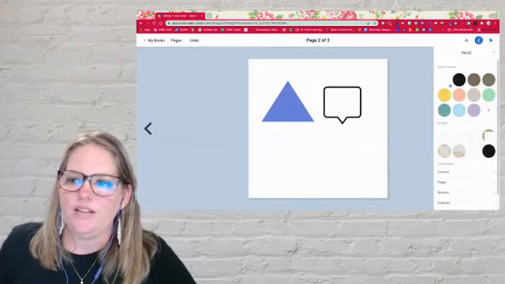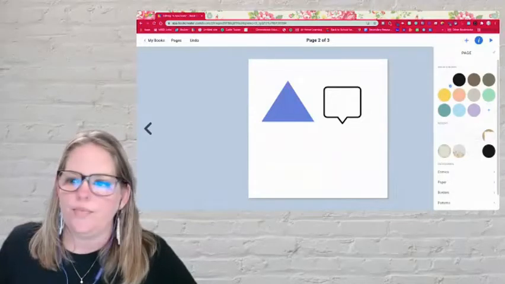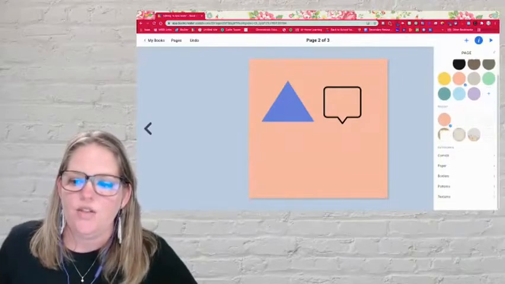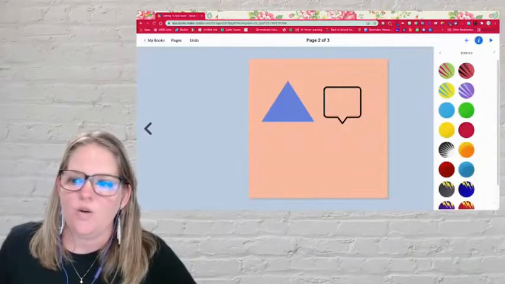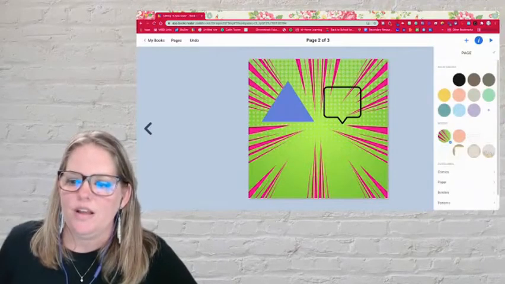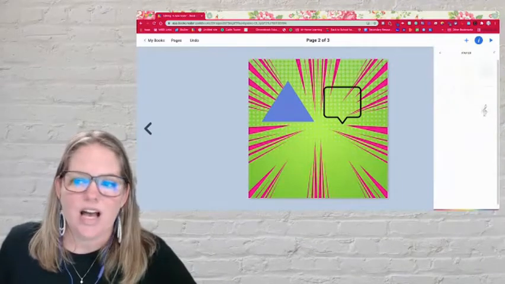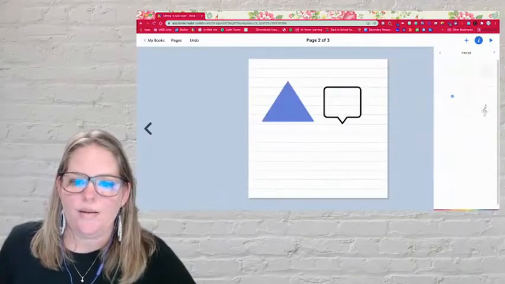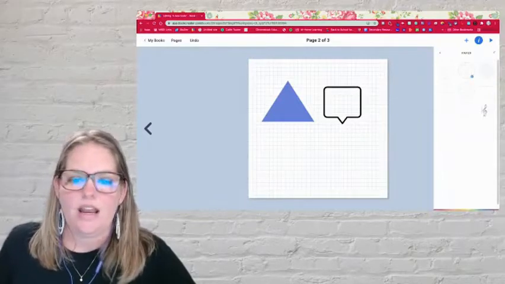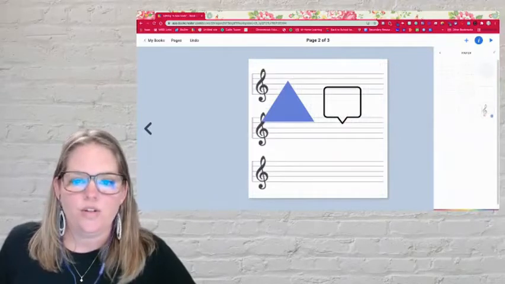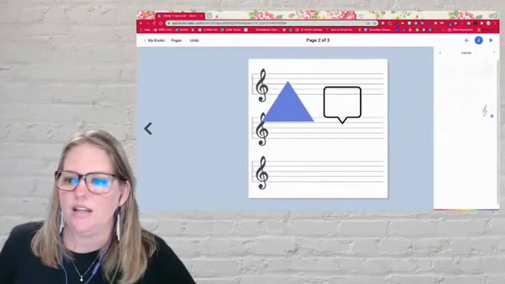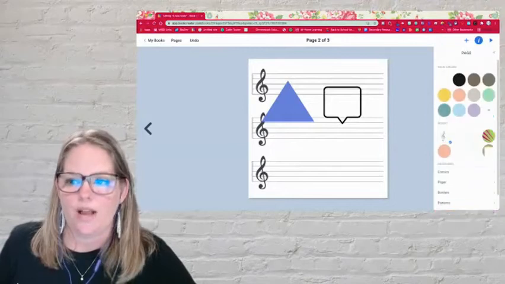Going back to the I button that I mentioned a second ago, you have the options to make your pages different colors. There is comics. So if there's comic features that I would like to add, I can add comic features. There is different paper types. So if I would like to actually make it look like a written page, or maybe I'm working out a math problem and I need graphing paper, or I could even do, if I'm writing something about music or writing music in particular, then I can have a music paper background.